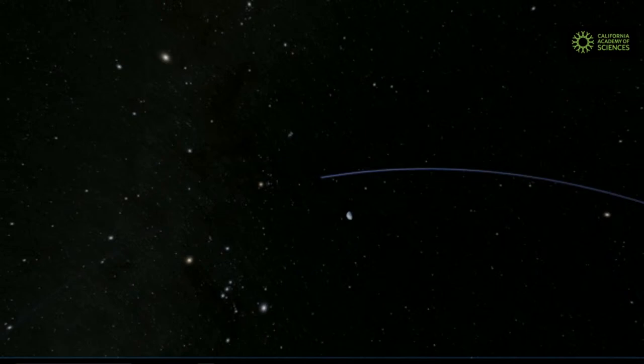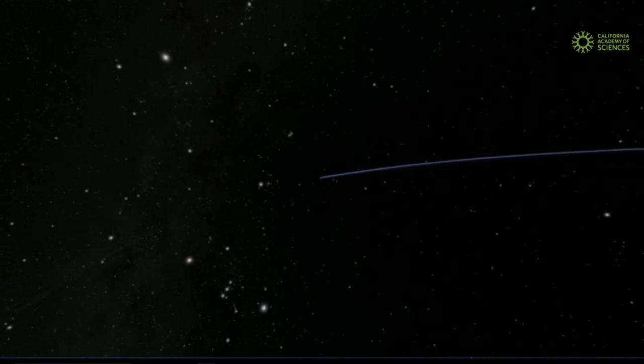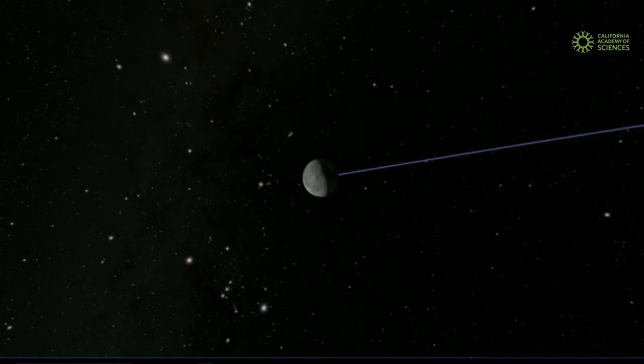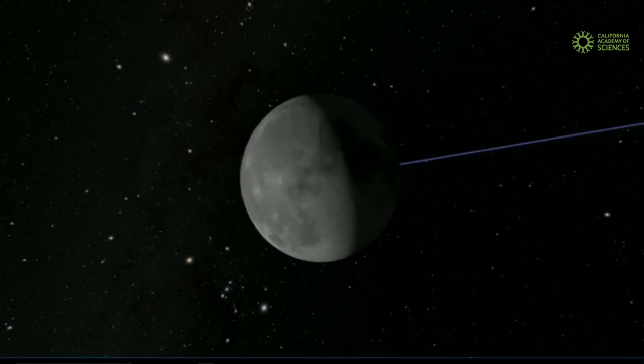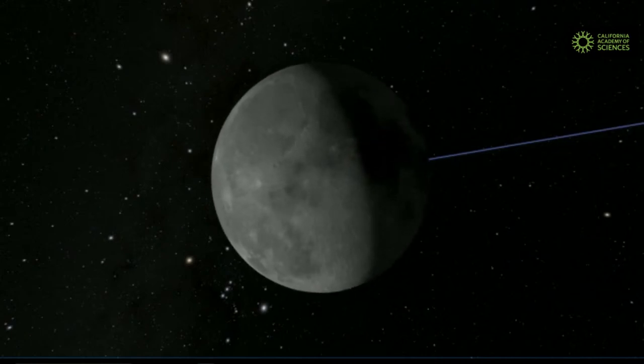And let's take off. Let's go to the moon, traveling that 250,000 miles, a quarter of a million miles. It took the Apollo astronauts about 3 days to cross this distance. We can do it in just a few seconds. But there are some things that can go even faster than that. I'll talk about that in a second. So here's the moon, our nearest neighbor in outer space, a quarter of a million miles away.